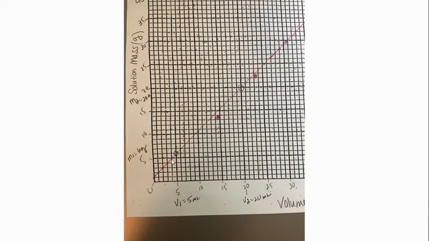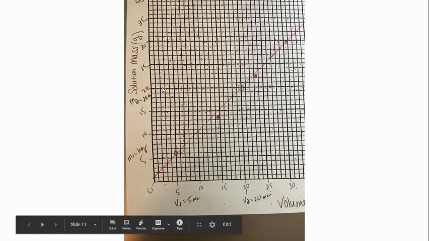Now, I could have chosen a couple of these down here, right? I chose this one. It's the first one that stood out to me. When you're picking your second value, you want to move out from the first one. Your V2 and M2 value has to be bigger than your V1 and M1. I struggled finding one until I went all the way out here. This one's kind of close too. There could be 50 points on this line, you guys, that we could choose to find slope. We only need to choose 2. And again, picking 2 that go through 4 corners guarantees that you're going to have whole numbers.